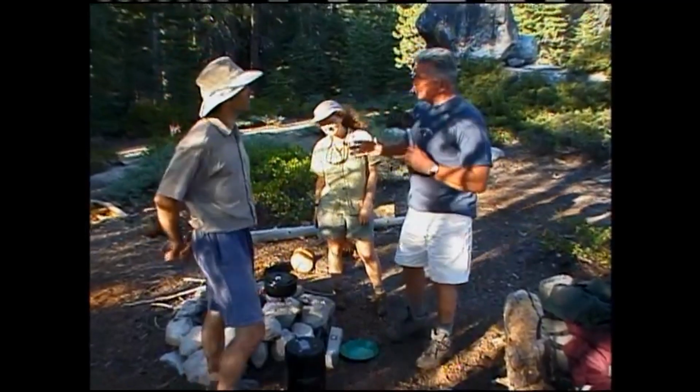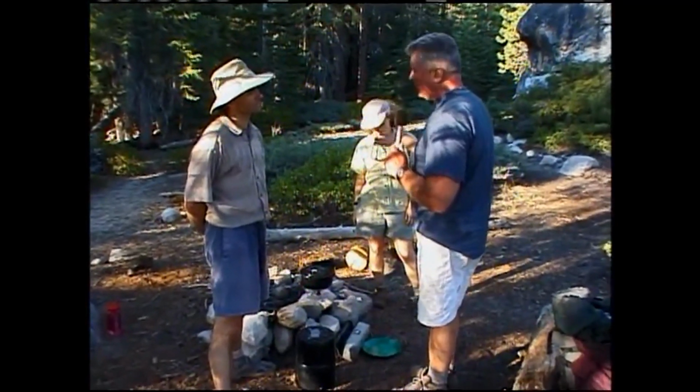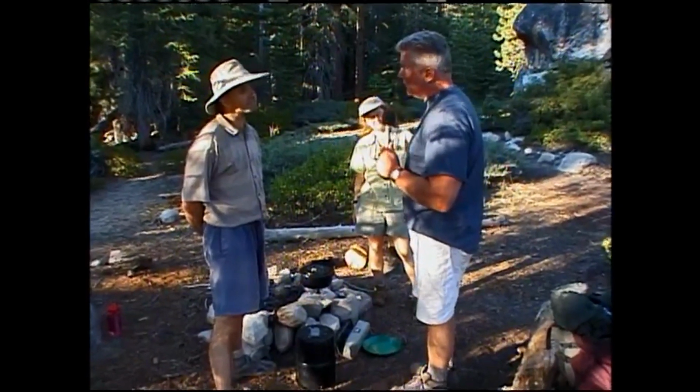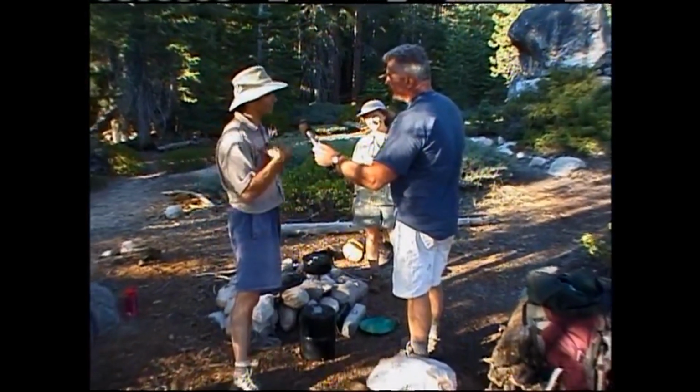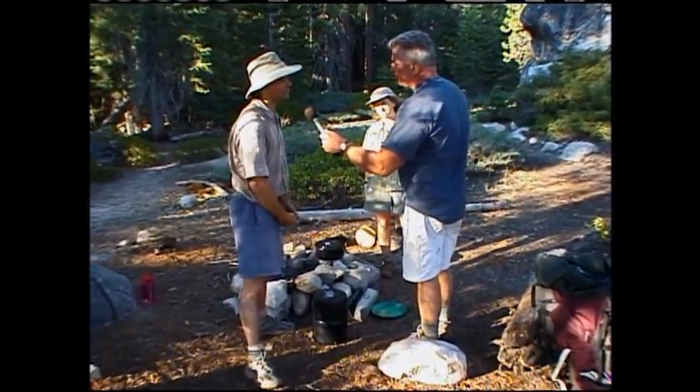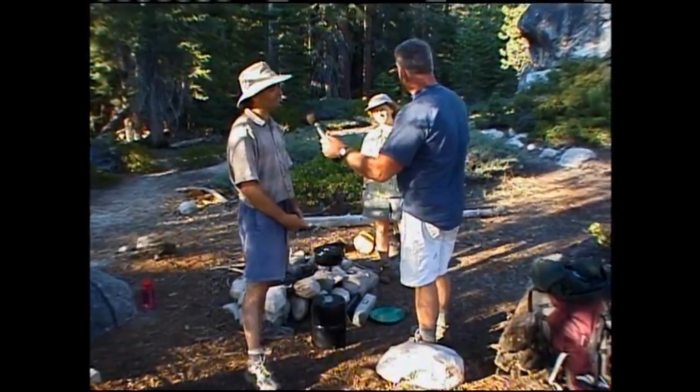I mean, we're not afraid of bears, but it's kind of interesting when somebody tells you that your campsite is going to be definitely visited by bears who are looking for food. It definitely is, and we owe it to ourselves to store the food properly so we have plenty to eat, and we owe it to the bears so that they do not get further habituated to eating human food.